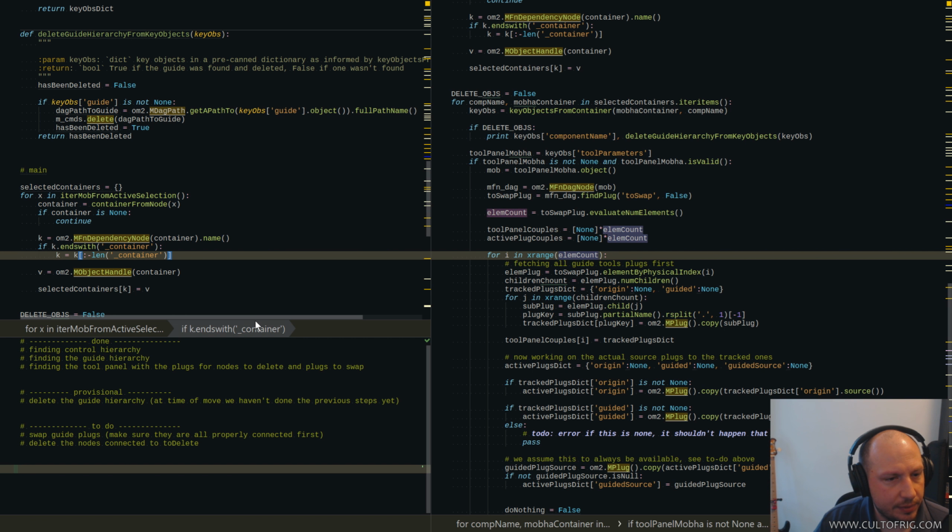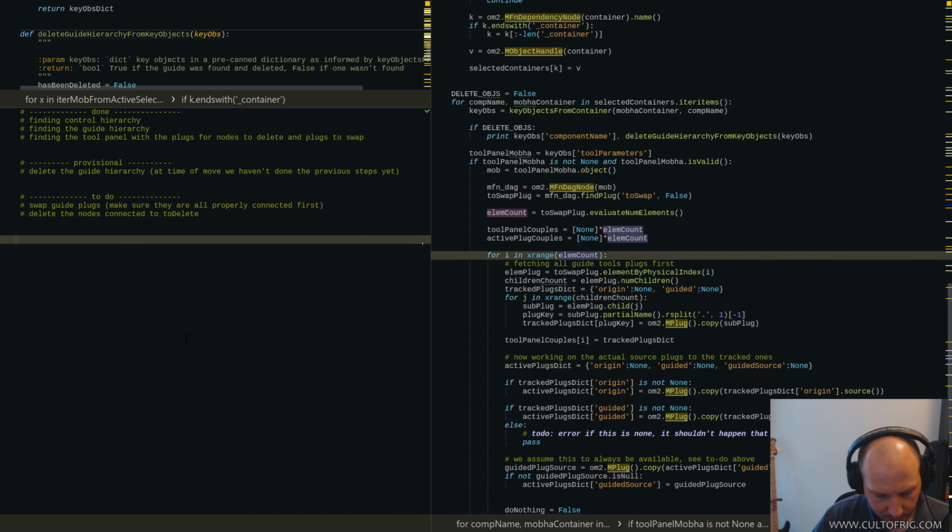This is why I keep a snippets page around. It seems reasonable to say that we do care about origin and guided, I guess, and then we do care about the ones we're tracking.